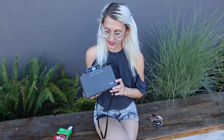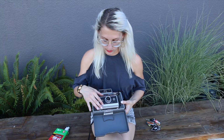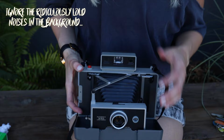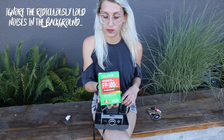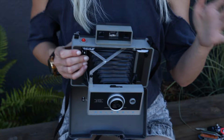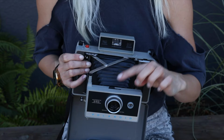This is the camera. You have to open this part up and bring this part out. So you lift this little arrow up and then pull this out and it expands like so. The film we're using today is the FP100c. It's a color film, so you have to make sure you put the correct speed on it, 75. The only options are 3000 and 75, so 75 is closest to 100, basically the same thing. The 3000 is for the black and white film, so today it's on the 75.